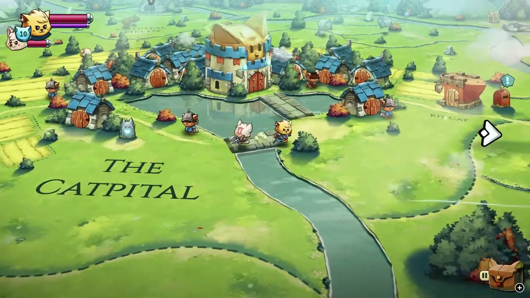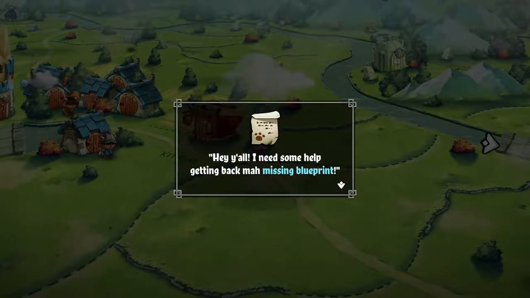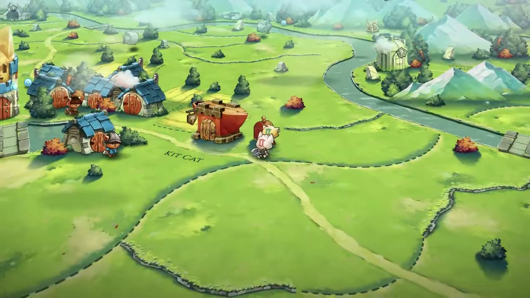There's the catapult. Here's a mailbox. What's in it? Hey y'all, need some help getting back my missing blueprint. Case of the missing blueprint, difficulty 3.